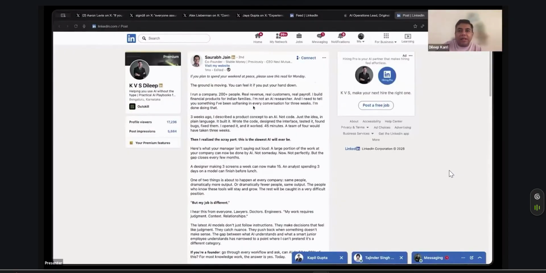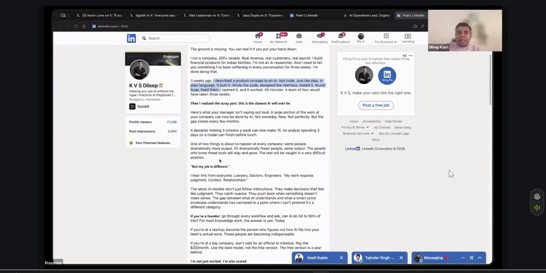He said that he's not an AI researcher, right? He said that he described a product concept to an AI, not code, and it built it, designed the interface, tested, found bugs, and fixed them. And what he is saying is that every role AI is going to affect, because people say things like, my job is different, like lawyers, doctors, engineers.